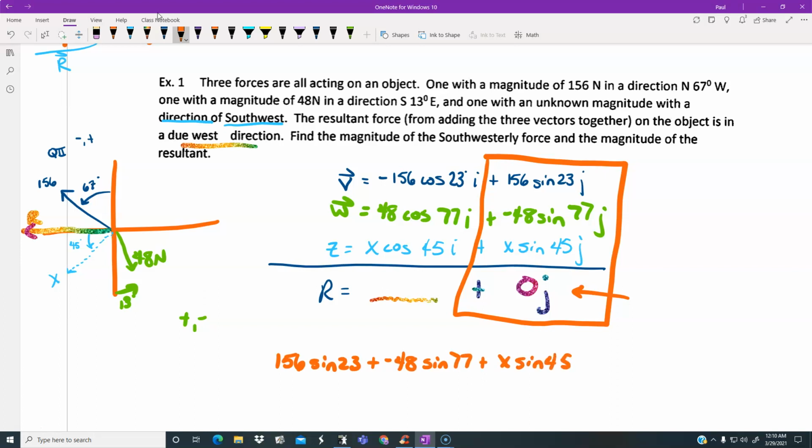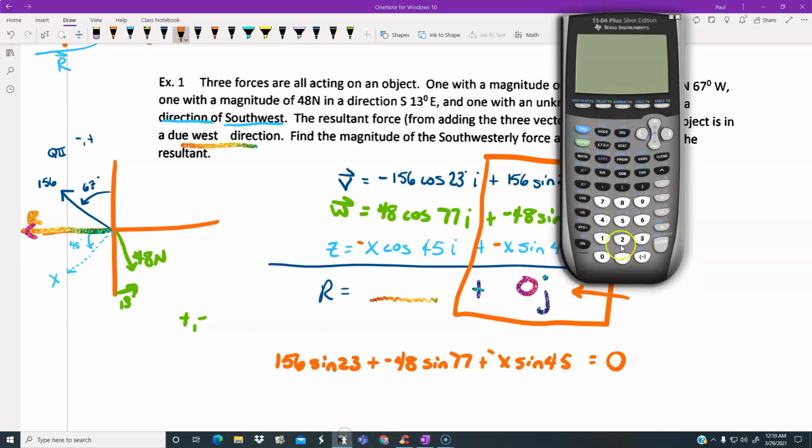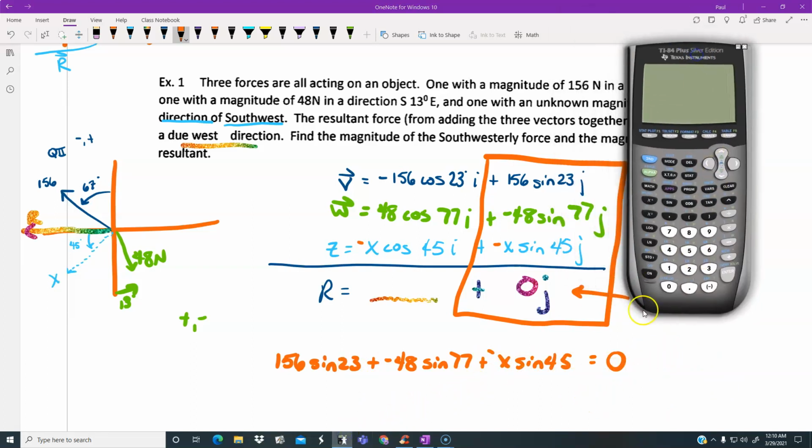Now we've got to be careful here. I may have gotten the signs wrong on this one. That's left and down. That's negative, negative. This should be a negative right here. Watch out. It should all add up to zero. Okay, now how would you solve this algebraically? Well, these two things here are just numbers. If I added them together and then moved them over there, I could divide by sine 45 and change the sign. Watch, I'll just do the algebra on my calculator to see what's going on.